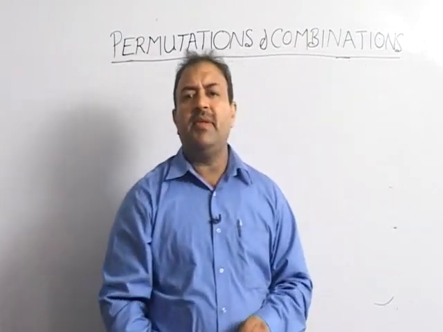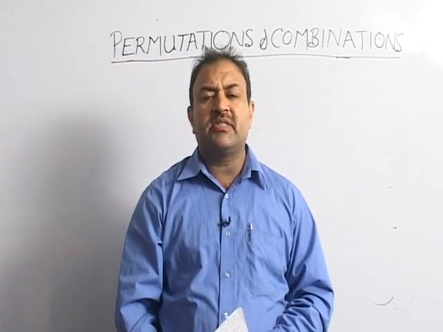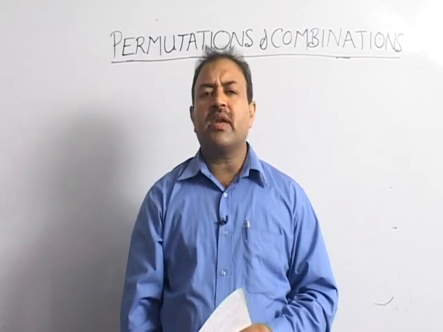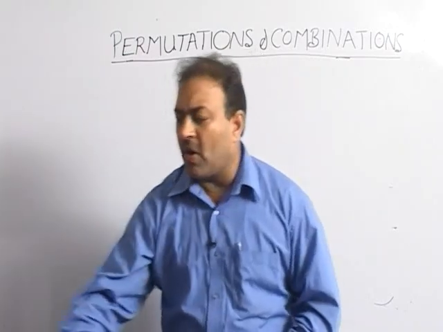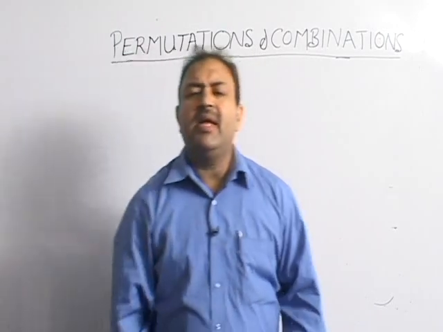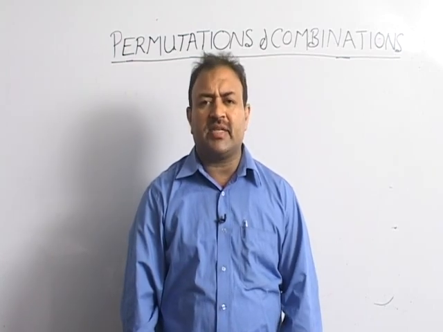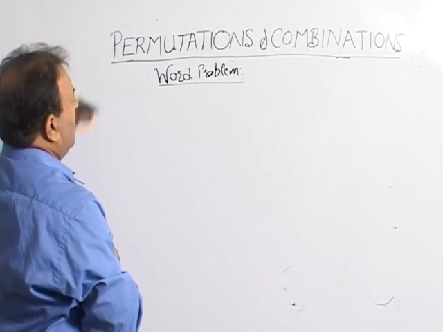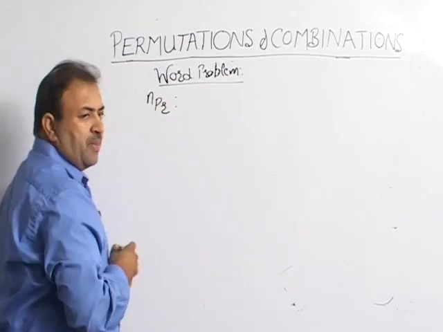ये हम अभी तक जो हम प्रॉब्लम कर रहे थे वो प्रॉब्लम कर रहे थे NPR, NCR और फैक्टोरियल टर्म्स के ऊपर. Now we are coming to some word problems, क्योंकि वर्ड प्रॉब्लम में सबसे पहले हमें थोड़ा कंफ्यूज करते हैं और वर्ड प्रॉब्लम के क्वेश्चन थोड़े आने के ज़्यादा चांसेस होते हैं. तो I am just going to start the word problem. वर्ड प्रॉब्लम में सबसे पहले एक टर्म का मीनिंग हमें क्लैरिटी होनी चाहिए.